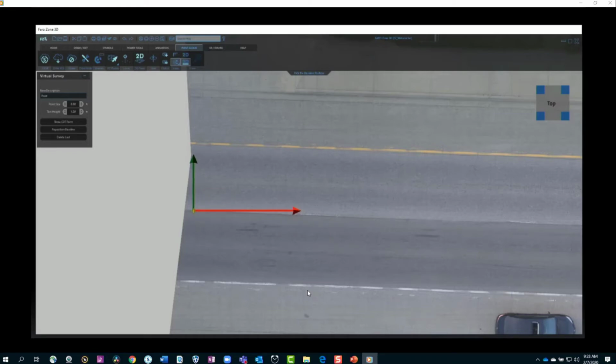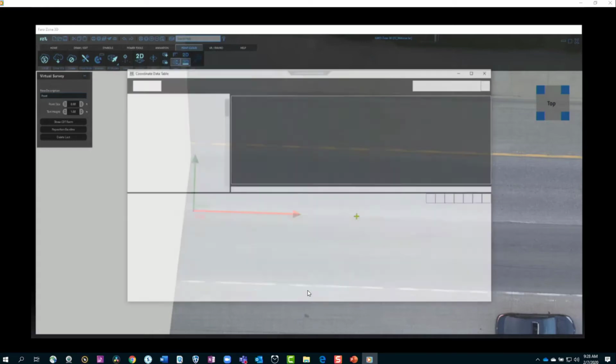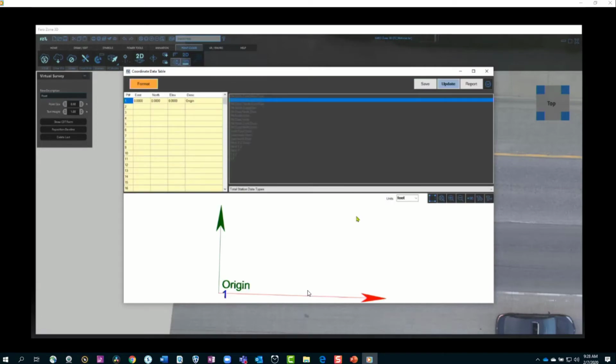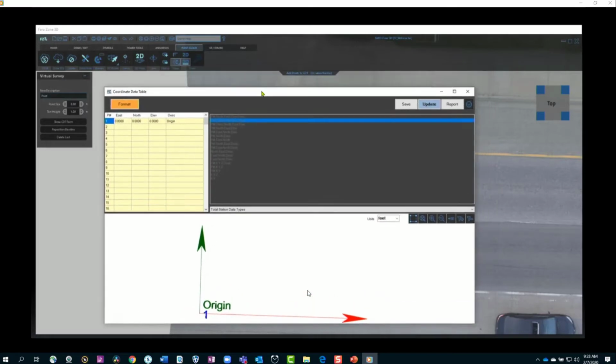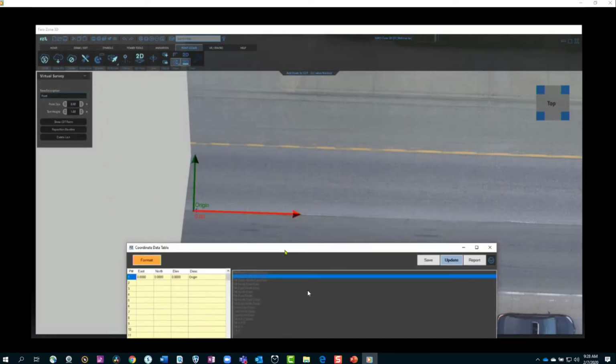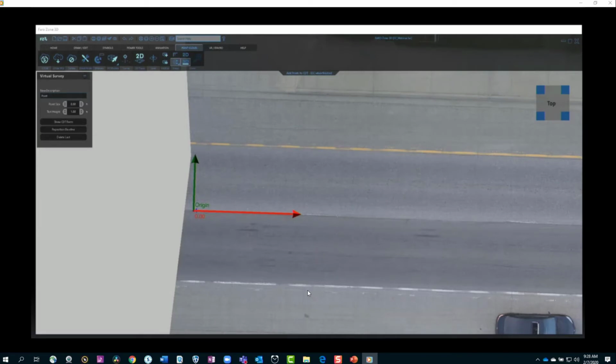I'm going to left click and place the origin. As you can see, it's point number 1, and I give it the bearing, almost as if you were taking a backsight or a measurement to your reference measurement distance if you were utilizing like a total station or some other type of laser measuring device. And when I left click, immediately the coordinate data table will appear. Now, if you have a second monitor, you can always leave this open, slide it out of the way, and I'm just going to slide it out of the way here so we have, again, a good view of our screen.